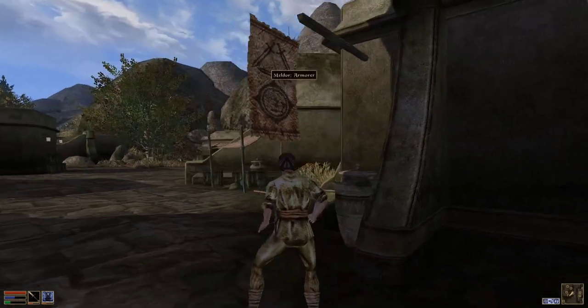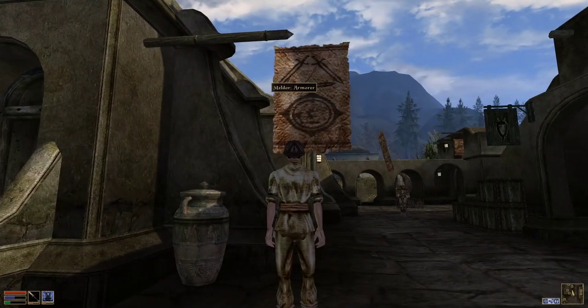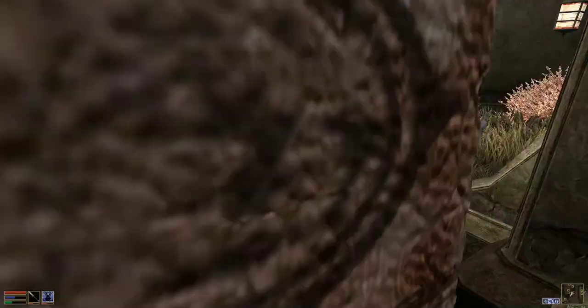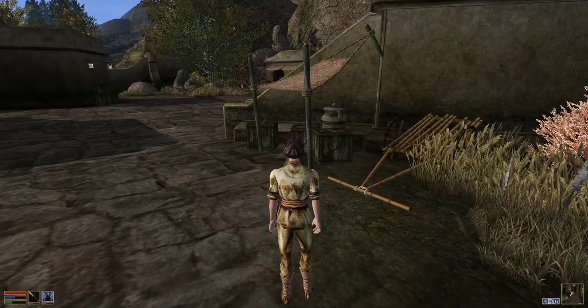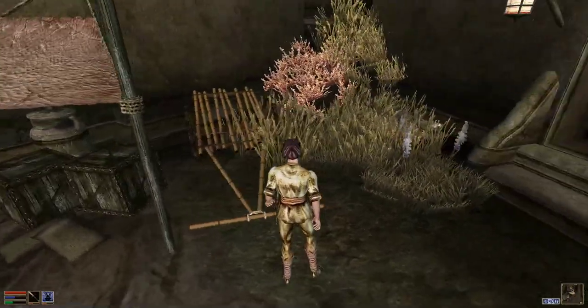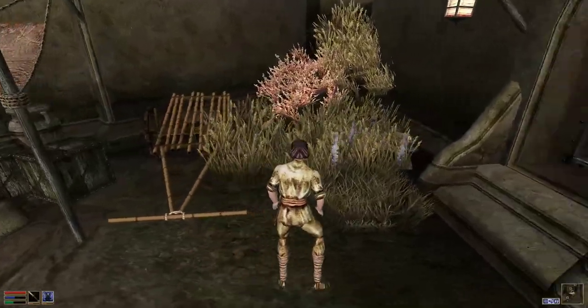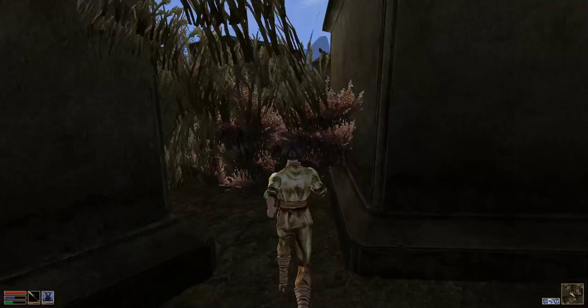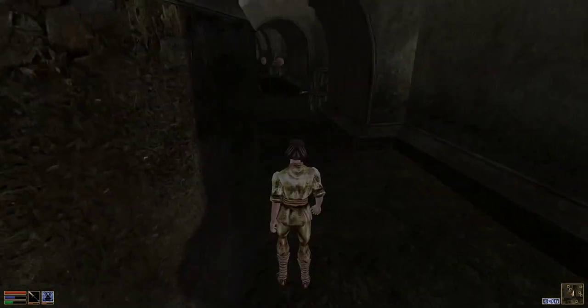I'm kind of a stickler for physics. But I like this stuff, though. This clutter. This is cool. This is something I would expect to see. But what I don't expect to see is serious floaty grass.